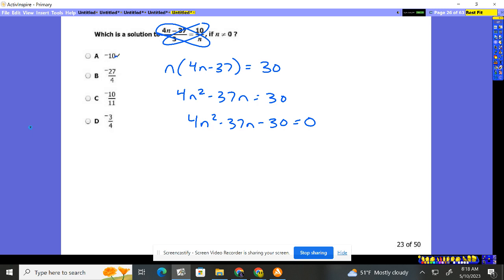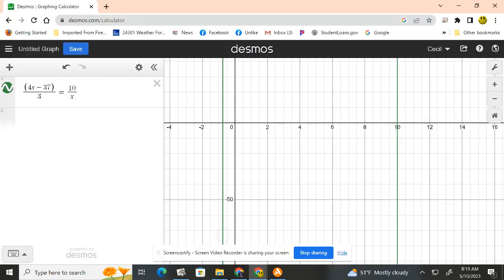I could plug these values in and see, or I could go to Desmos and simply graph this guy and see, hey, what is the solution here? It'll draw a nice line right at where the answer happens to be. Or you could go to Desmos at the very beginning, just in case you made a mistake with distributing or something, and plug that in. And that's what I'm going to do, or did do.